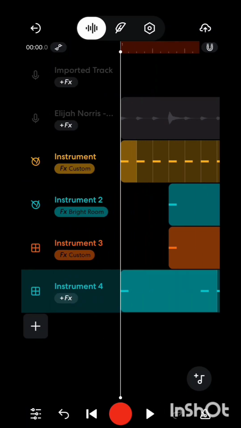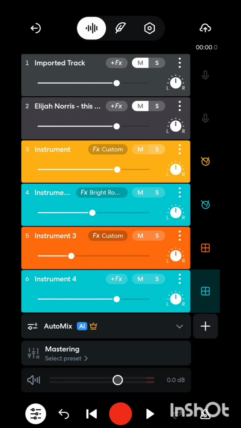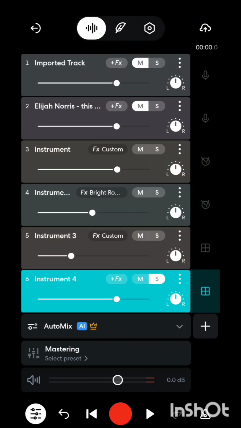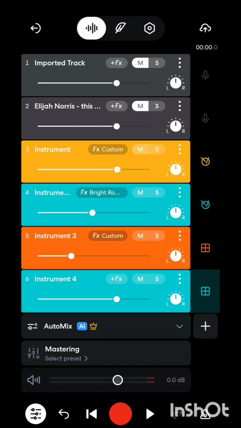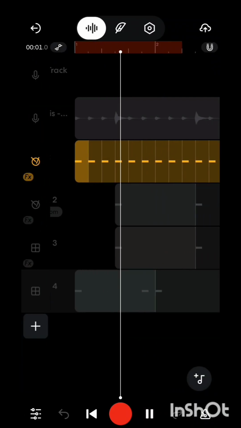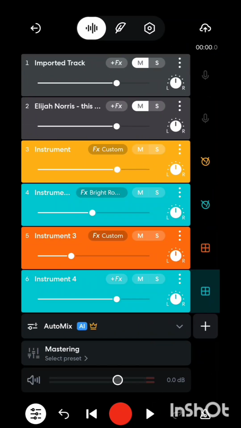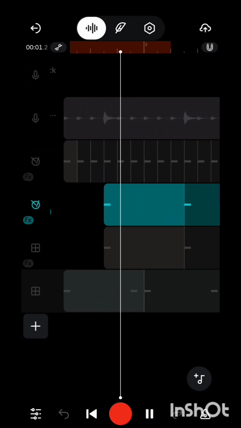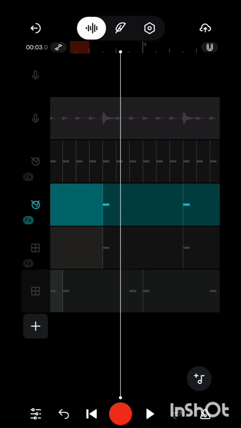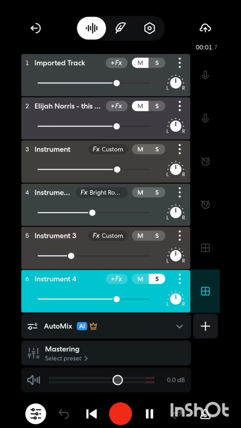But these are the basic instruments right here to create a beat. You just need a cymbal tap, the yellow one. Oh yeah, and if you pull this menu, you can slide it out from the side. So you can solo instruments or mute them. If I solo the yellow one, then you can have your cymbal tap. Kind of just keeps the beat going. Snare hits. Then your bass drum.